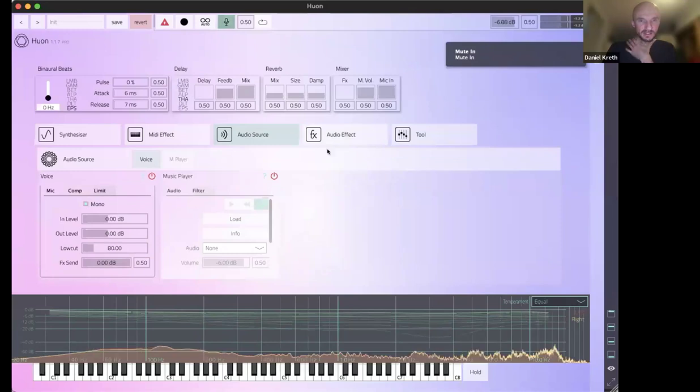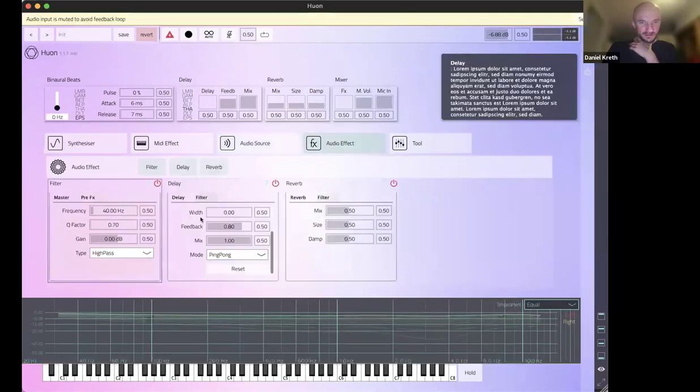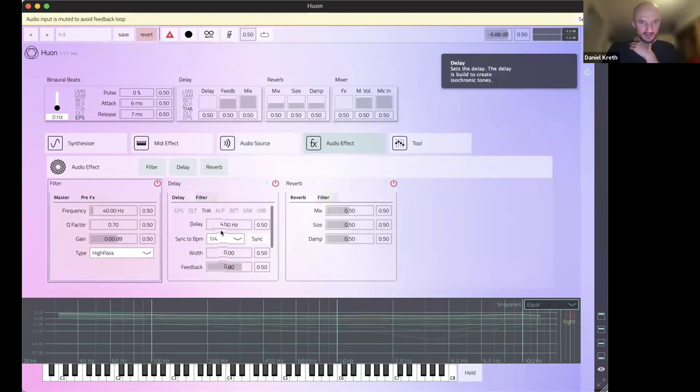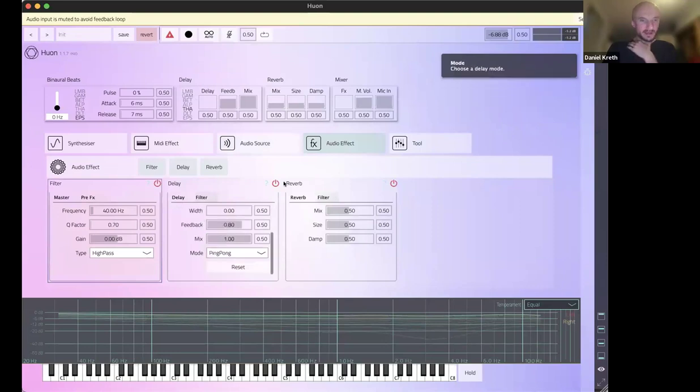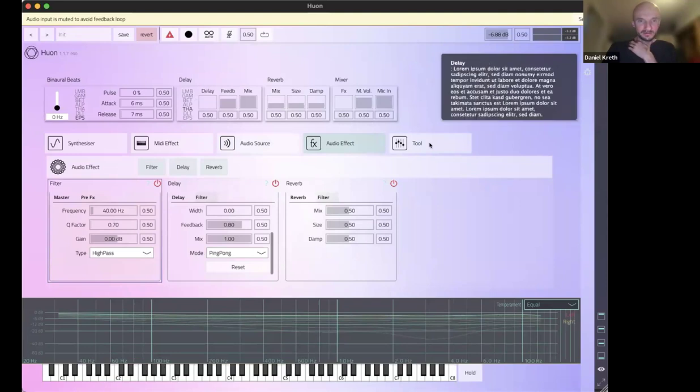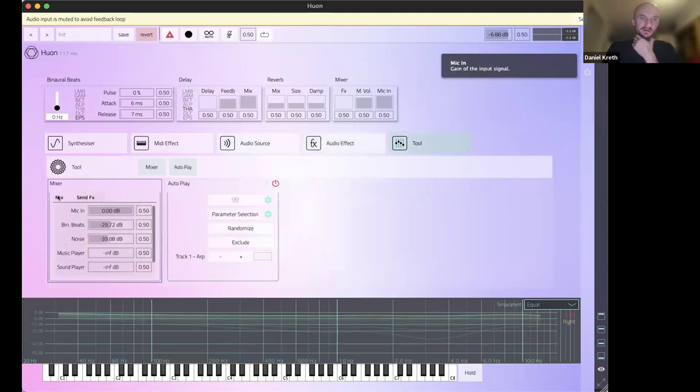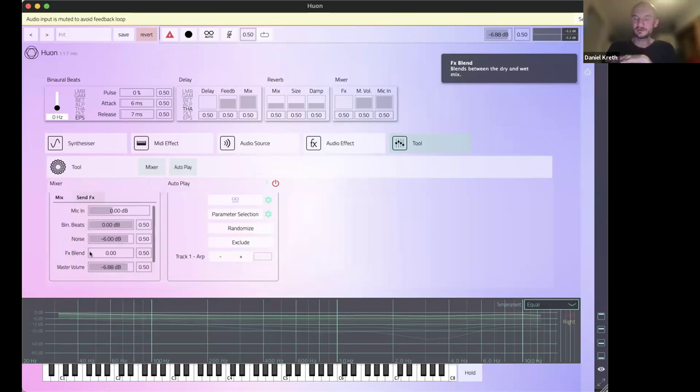Okay, this is not the delay from here. Mix. Okay, this is why it's not sounding, because here in the mixer the effects blend is set to 0, so there are no effects mixed to the master out. Yeah, that's good to know. That happened to me also. I was like, why isn't it working? And this is the solution.